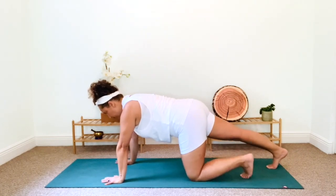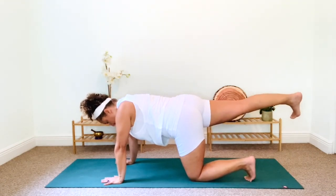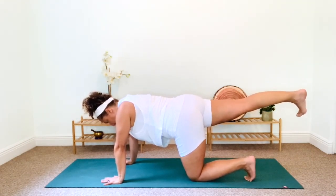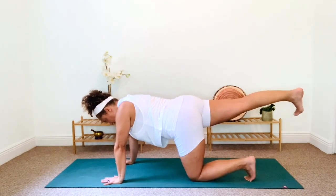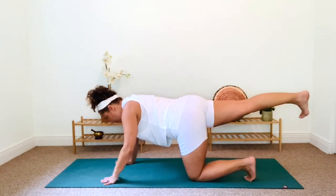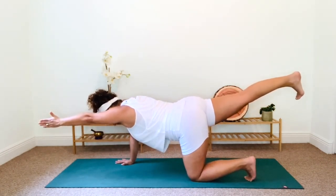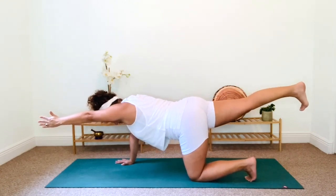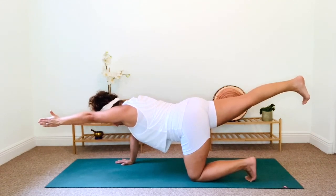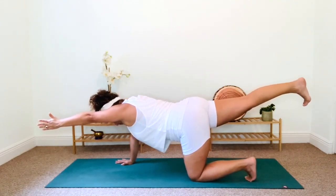Lift your leg so it's parallel to the floor. Press through the heel toward the wall behind you. On your next inhale, extend your left hand forward with the thumbs pointing toward the sky. Point the toes of your extended leg down to square your hips. Imagine balancing a cup of tea on the small of your back.